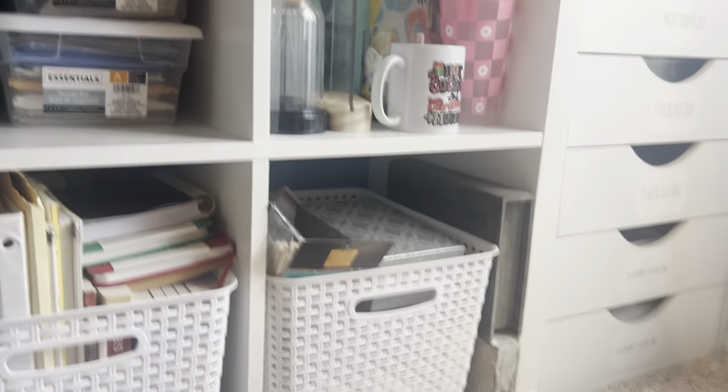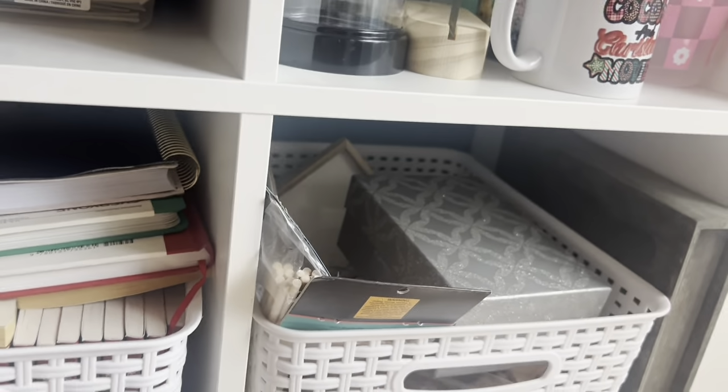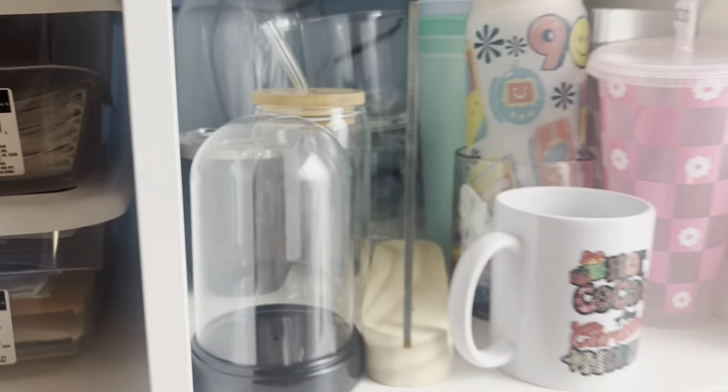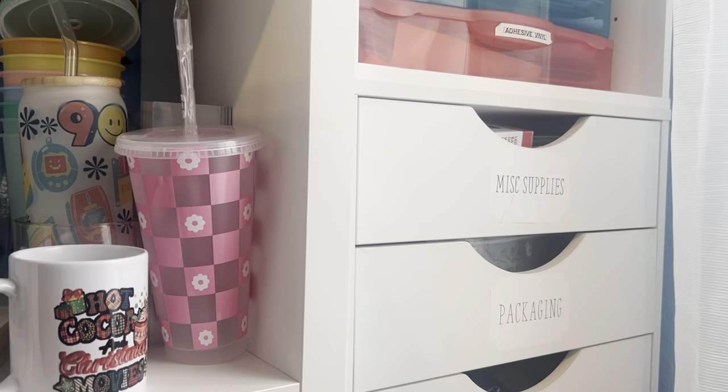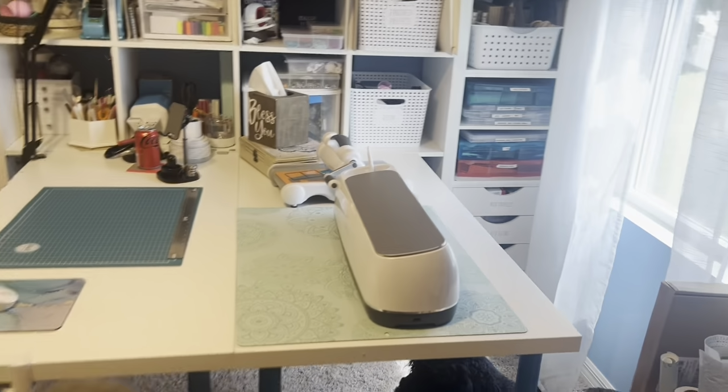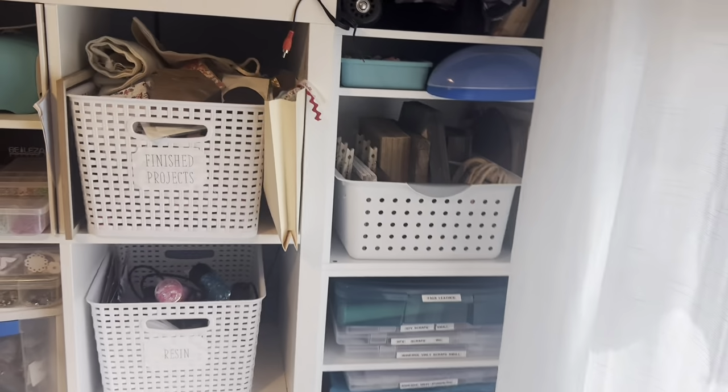Okay, so this next little area is all wood pieces, wood scraps, wood beads, all those kinds of things for those projects. This drawer has a few finished cups, but then a lot of unfinished cups. This is where I store them until I'm gonna do something with them. And then over here by the window, I have another drawer unit, so I'll show you that next. So I showed you everything over here, underneath my craft table. Now we're gonna go over here by the window.